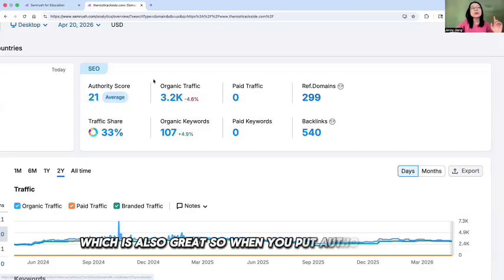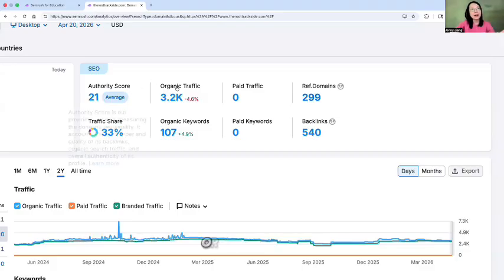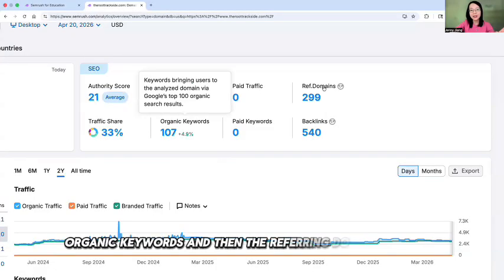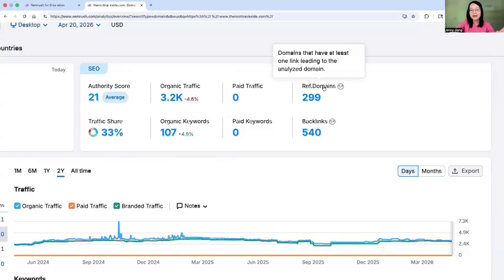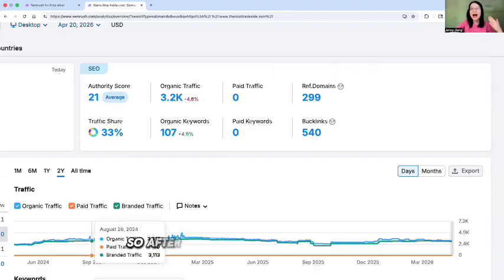So when you put authority score, organic traffic, organic keywords, and referring domains together, we're going to tell a story. After looking at these four metrics, what can we say? We can say the site has some search visibility. It ranks for some keywords.